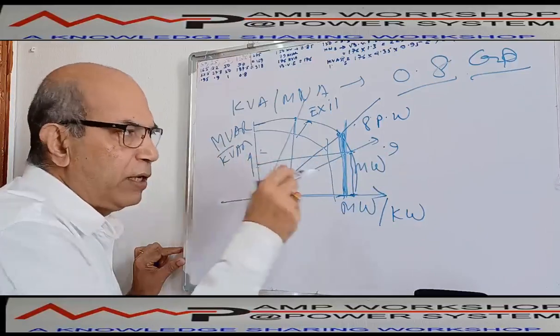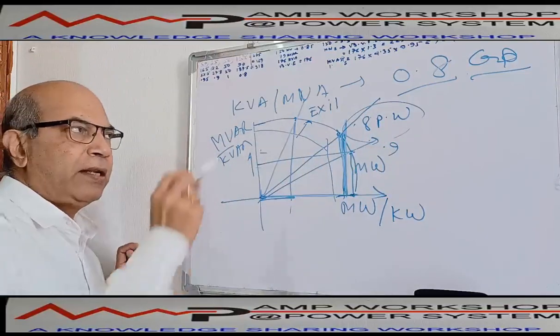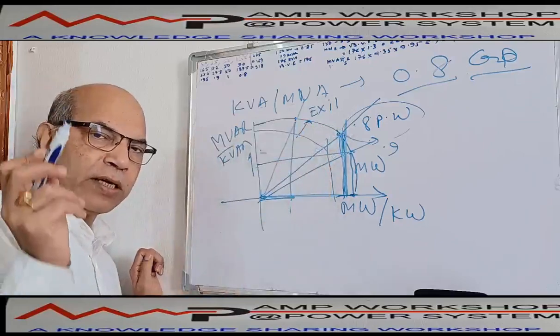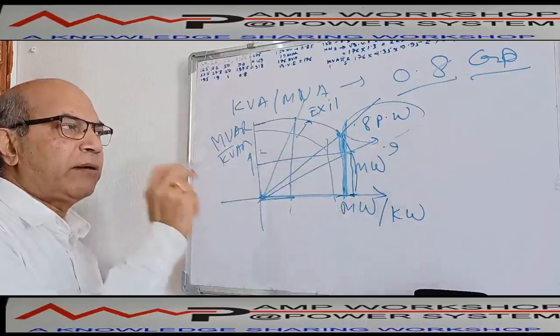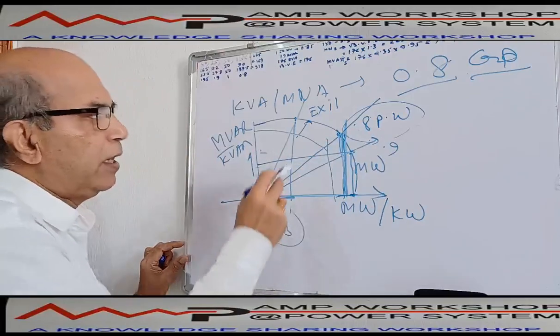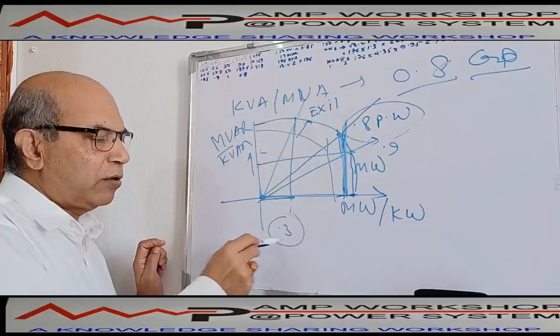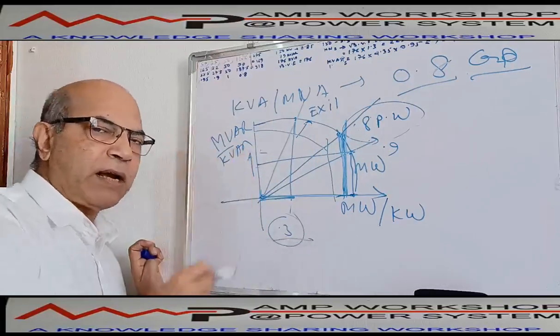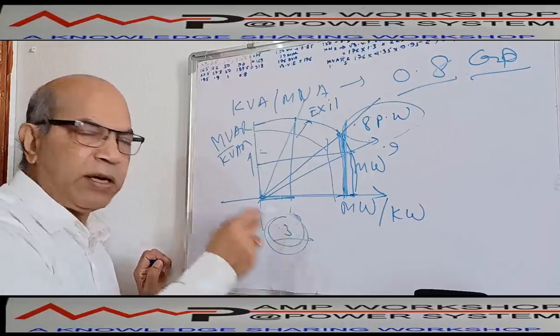That means during ordering of the generator, you have to decide which power factor to use, and this power factor will come from the load side. From the load, we have to calculate the power factor. Suppose a load has a 0.3 power factor. In that case, we cannot use a generator of 0.8 power factor, because if you run a generator at 0.3 power factor, its MVAr capacity will be very high and megawatt capacity will be very less. So this type of generator is very difficult to make.